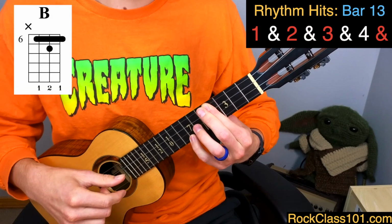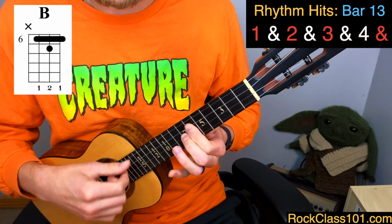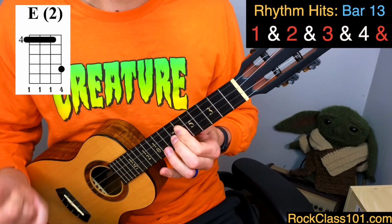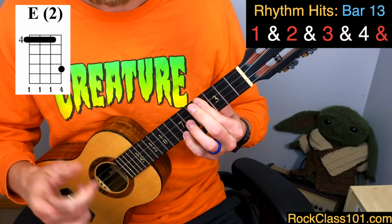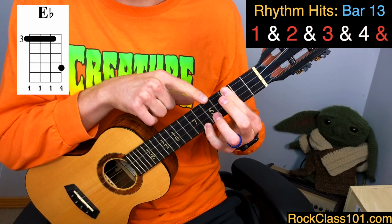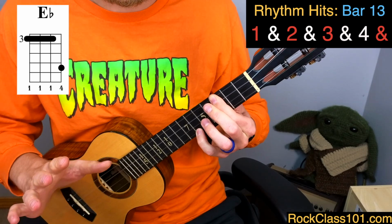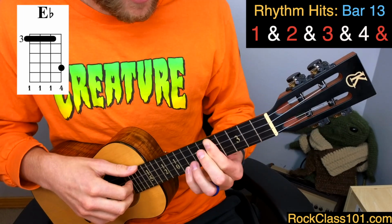Going into measure 13 now, it's going to go back to that B chord, pluck the C, E, and A together, then just the E string, back to that E chord we were just at, the 4, 4, 4, 7. And then we're going to go to an E flat. All that you gotta do is take this chord, move it down 1 fret, so it's barred across 3 with the 6th fret. Now, I know that sounds really wrong and out of place right now, but I promise it'll make sense once we put it in with context.